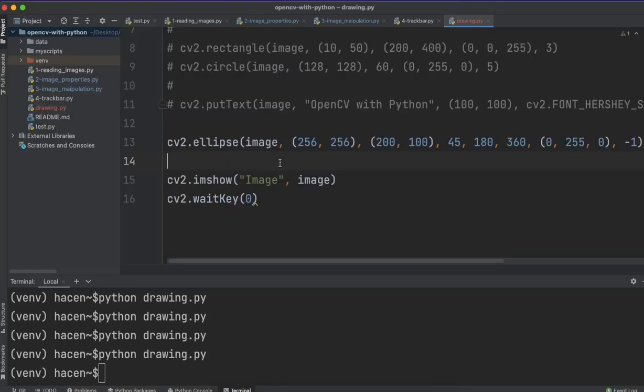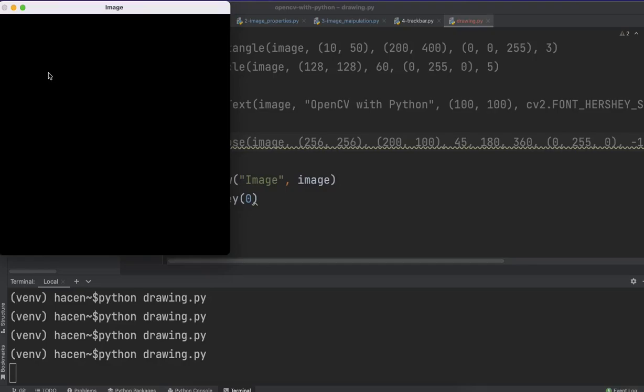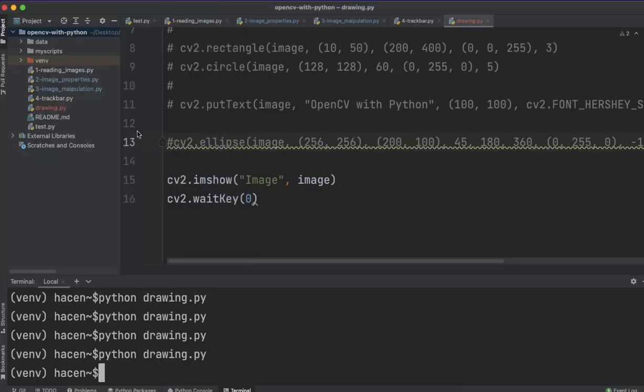Now let's see how to draw some lines between different points. So for example, let me comment this one. If I show the image here, and if I want to draw, for example, a line between a point here to a point here, and a point here to here and here also, and make many points with lines between them. This is called polygons or polylines with OpenCV.